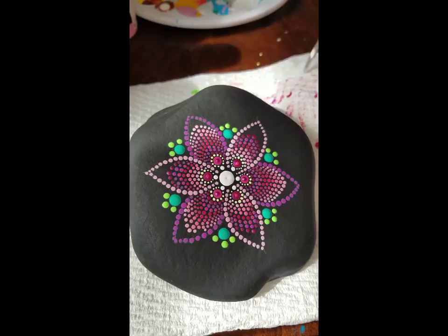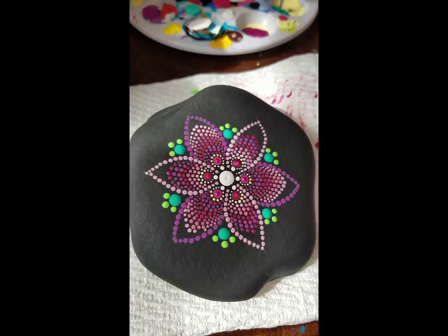Dot drags. Now that I said dot drags, I'm kind of thinking of doing a couple in my leaves. And that happens too, you may plan something and then change your mind. But that's the beauty of art.